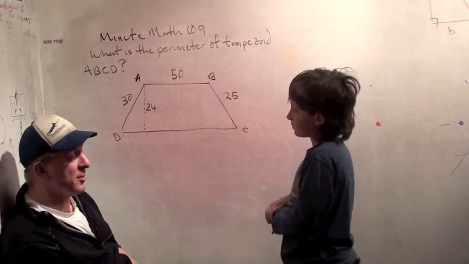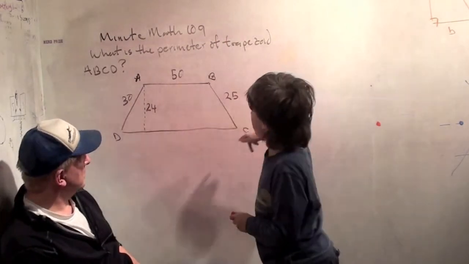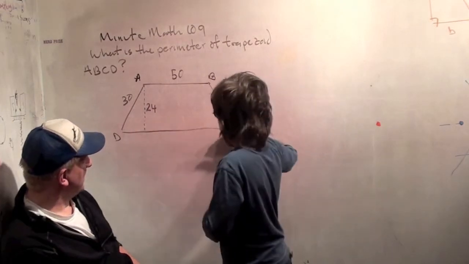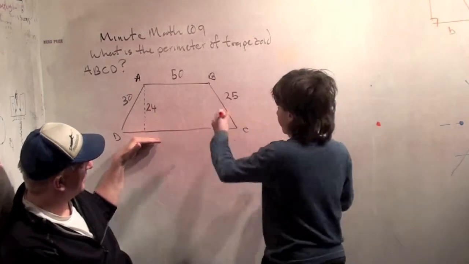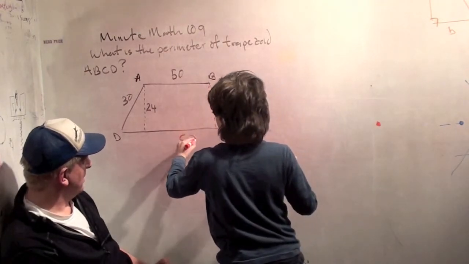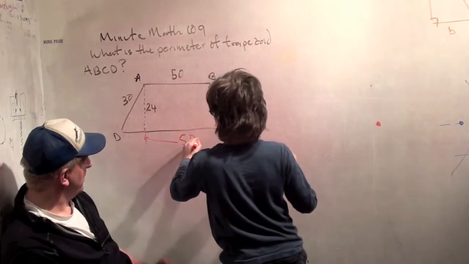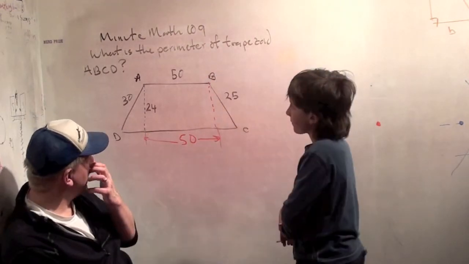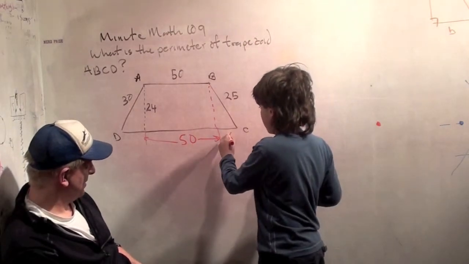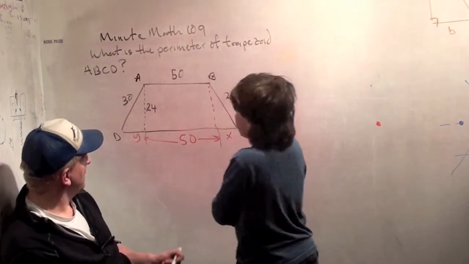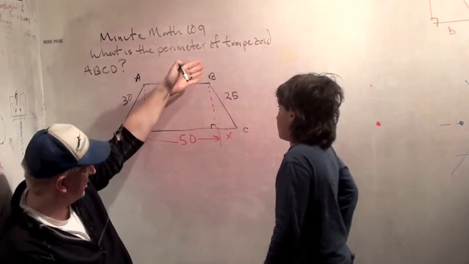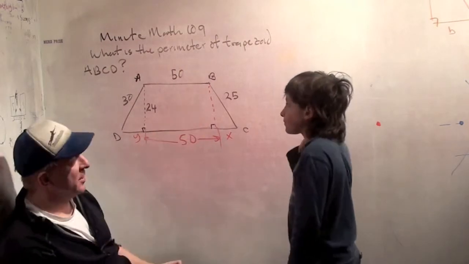Okay, so we have to find the perimeter. What does perimeter mean, by the way? It means the distance all the way around it. So in other words, we just have to find this side here, and we don't know much about this side. When we make a line here, this is 50. So what do we actually only have to find? We just have to find this and this. Let's make our lives easy and say that those are right angles. Let's pretend we dropped something straight down and made a right angle there.